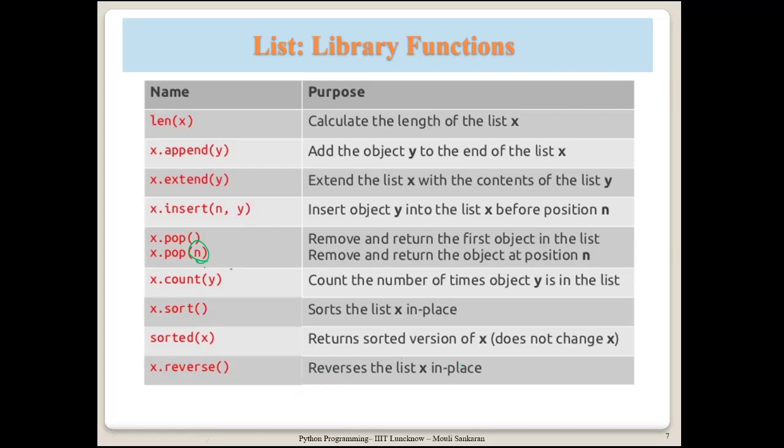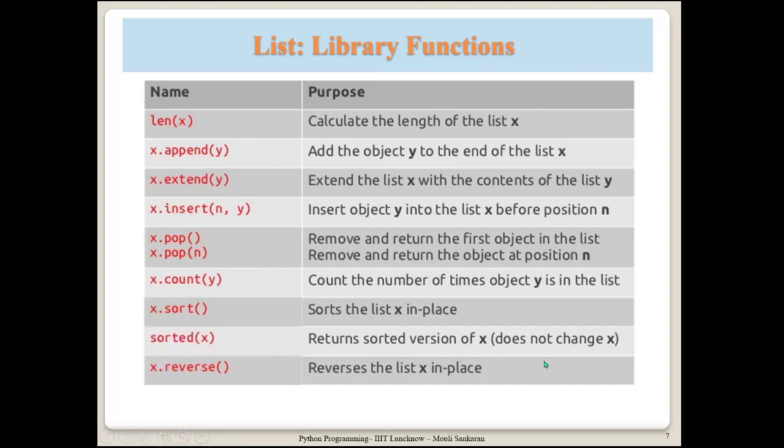In place means you are not creating a new list. In the same list you are sorting it out. Before sorting and after sorting, you will see that it is the same object x. The order will be modified, but the content at the same address will be modified. The list object itself is not changed.